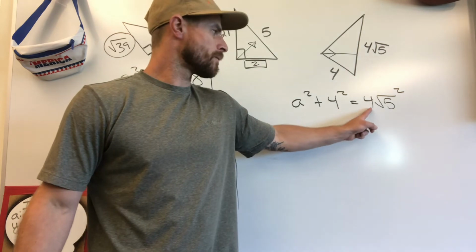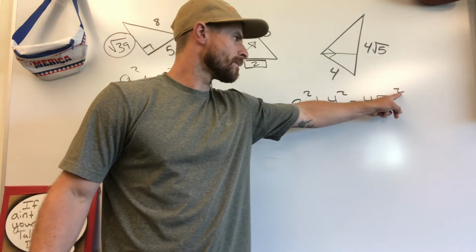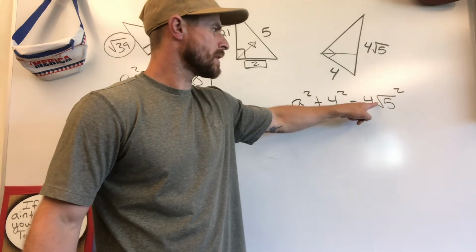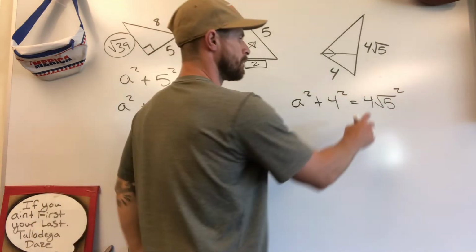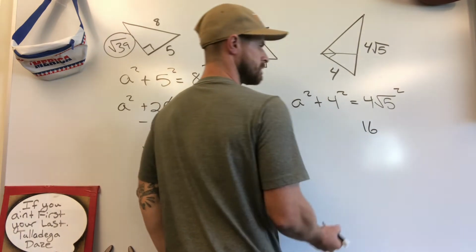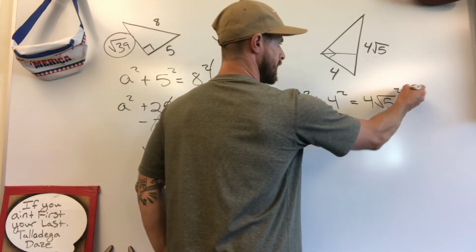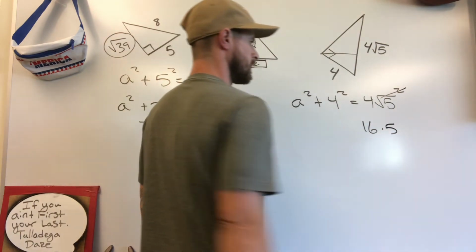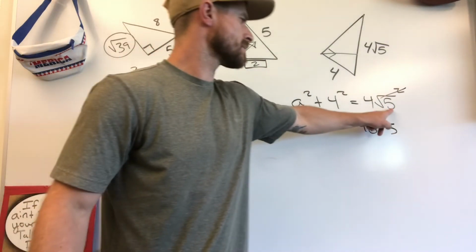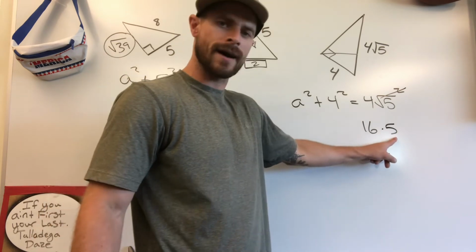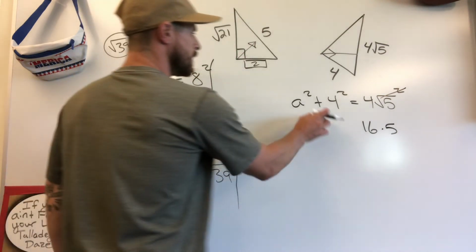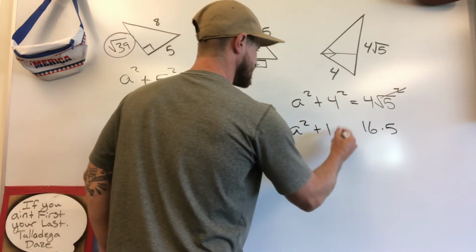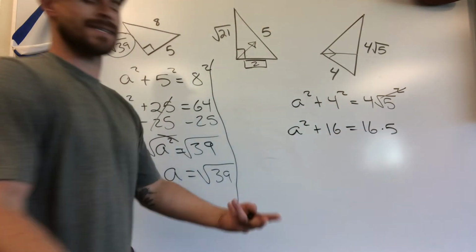You've got a whole number in front. That needs to be squared. And we know that that exponent of 2 is the inverse operation of a square root. So 4 squared gives me 16. The square root and the exponent of 2 cancel one another out, leaving me with 5. So it's basically just 4 times this is now going to be 16 times 5. Over here, a squared remains a squared. 4 squared is going to give me 16, and it's equal to that 16 times 5.